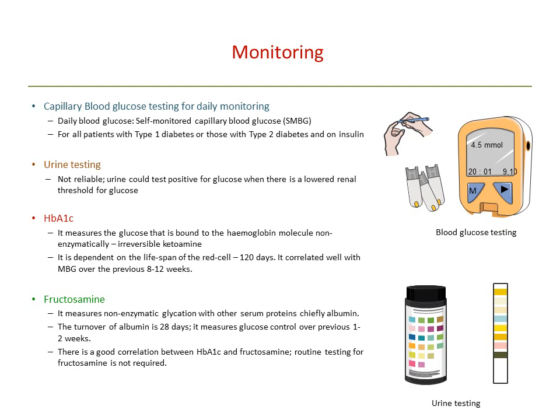Fructosamine is another measure which can be used. It measures the non-enzymatic glycation of other serum proteins, chiefly albumin. But the half-life of albumin is much shorter, and therefore it measures glucose control over the previous 1 to 2 weeks. There is, however, good correlation between HbA1c and fructosamine. Routine testing for fructosamine is not required, and we usually monitor the patient with 3 monthly HbA1c. The situations where fructosamine is used is where patients have a form of hemoglobinopathy which will make HbA1c measurements unreliable. Or in other words, if there is a rapid turnover of red cells, the HbA1c value will be extremely unreliable and will be lower than usual.